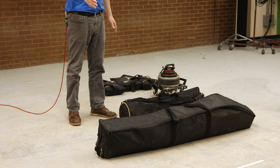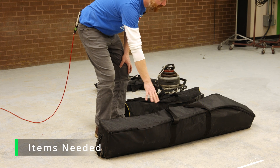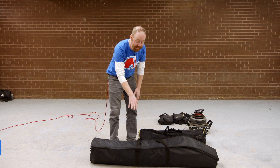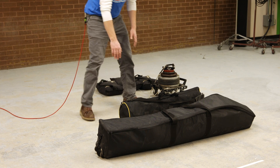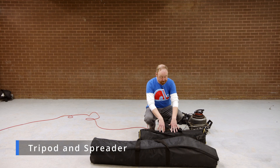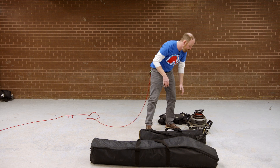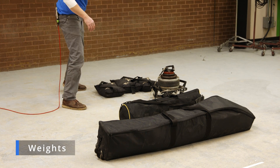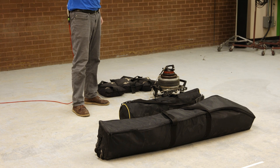There are going to be a lot of items associated with this, so let's go through everything you'll need to build the jib properly. As you can see, all the pieces are laid out. Inside the jib bag you'll get the handle, locks for your weights, extra lock-offs, and some allen keys. In this second bag are the tripod legs and spreader. We've also got our weights — we'll be using three sandbags for this jib.